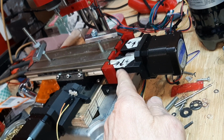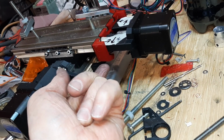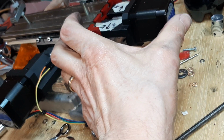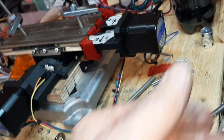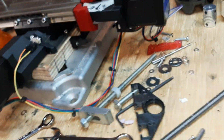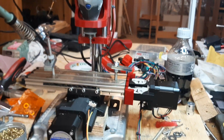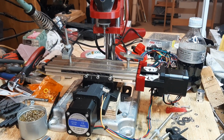I did design this part, I just didn't take the time to print it. But it fills in this gap here, and I can add holes so that I can screw it in here and screw it in here. So this then is all one locked piece, because this does have just a tiny bit of wobble still. But I'm seeing now that my nuts to hold everything together are a little loose, so I'm going to tighten those up next. Okay, I doubt I'll have any more news today, but if I do, I'll post it later.